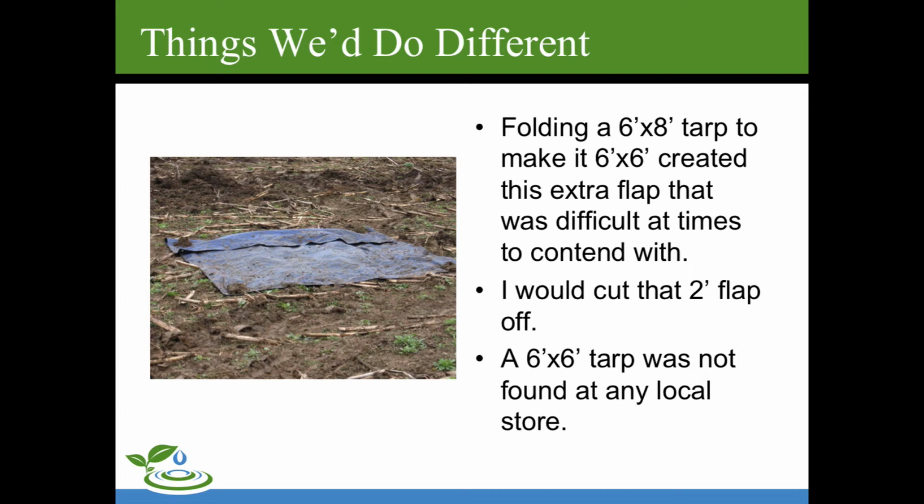And the 6x6 tarp, we couldn't find any at the local hardware stores. And if you try and go with like a 10x10 or a 12x12 tarp, it just makes it too difficult to fold all that up. So based on some recommendations, we came up with 6x6, and that was recommended by the State Conservation Commission.